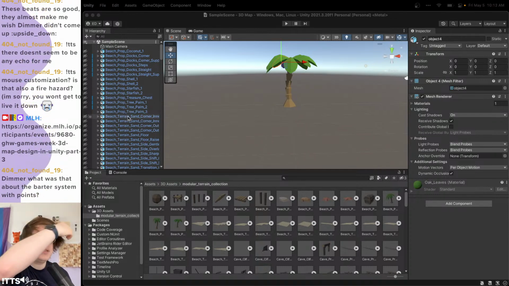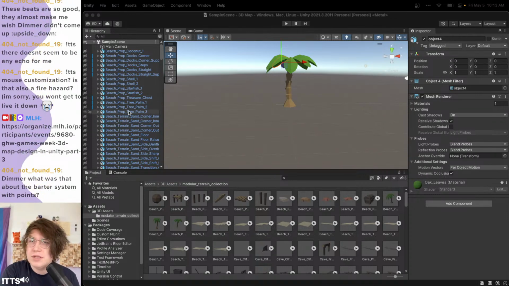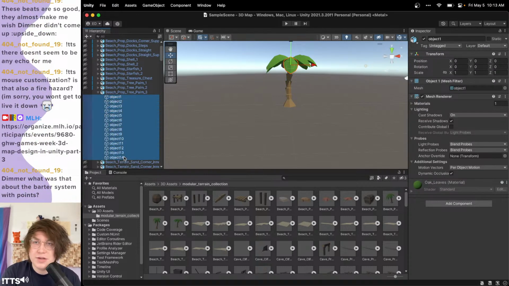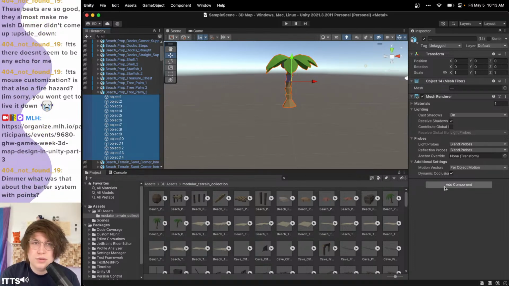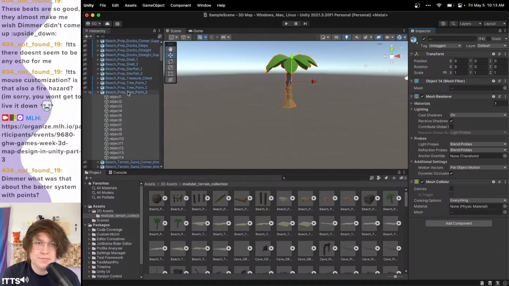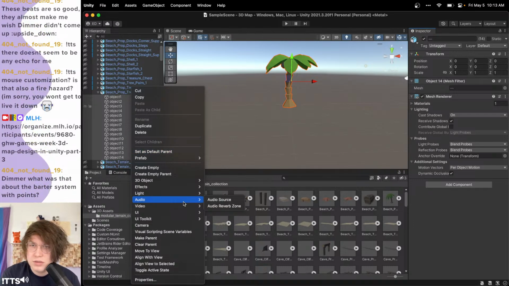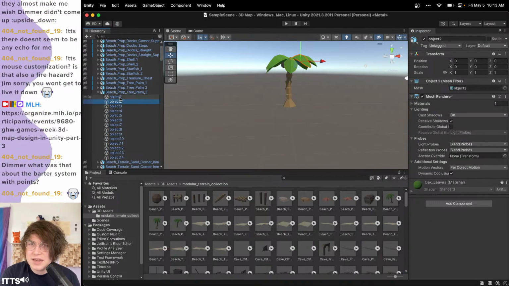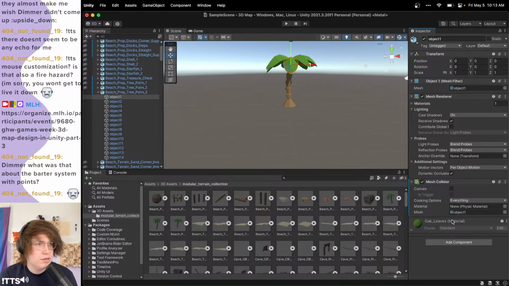Yeah, so we're adding collisions to all of our different assets here. It's going to take a bit, and it just needs to be done manually. So we're on this palm tree, and the process is we take all of our mesh, we select it, and then we add component mesh collider. And I believe, no, that didn't work. How do we do it? There was a process, a thing that we did that we were able to do for all of them at once.